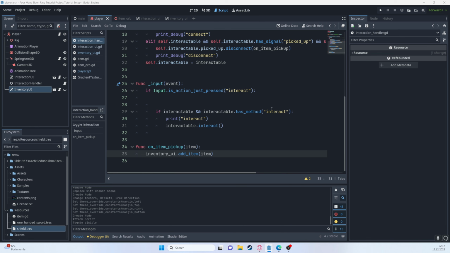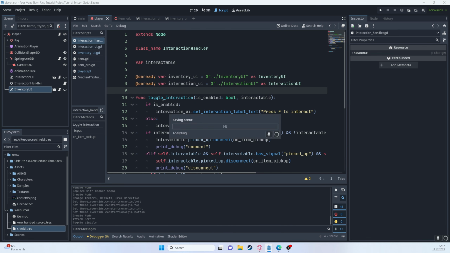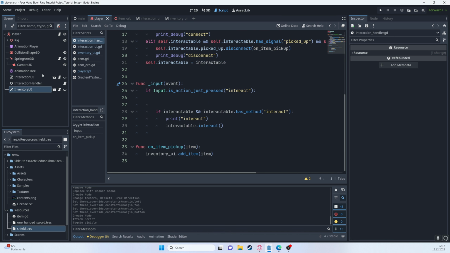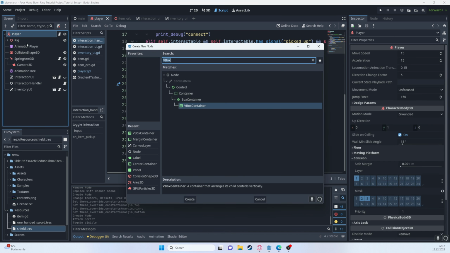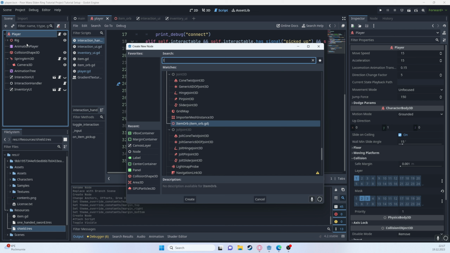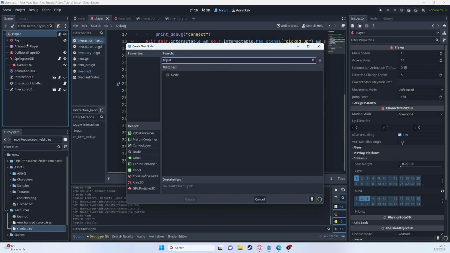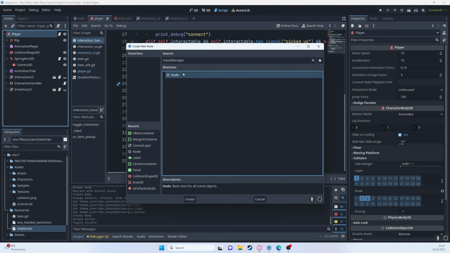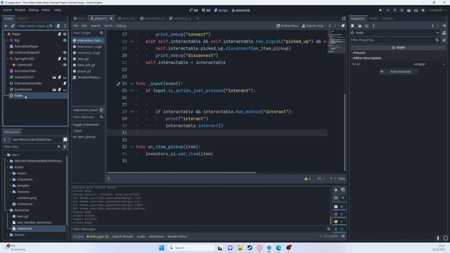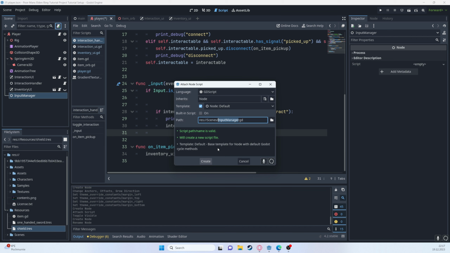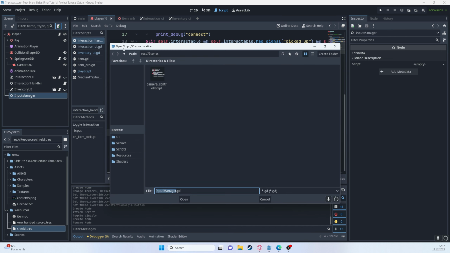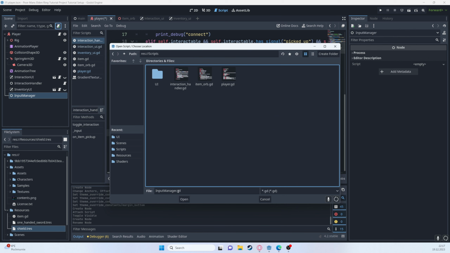And with that, what we need is, in upcoming episodes, I would like to refactor our code a little bit, and I will start that by creating a new node, and I'm going to call this, let's say, input manager, to store basically every single input here. So this is where we'll move all of our input reading. Let's see, input manager, but let's put it here.